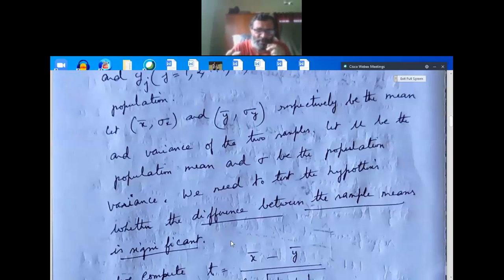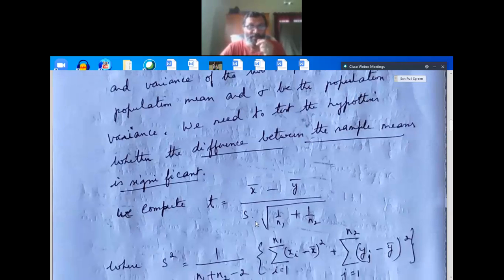Totally this chapter is like that. First we assume something, which is called the hypothesis, and then we test that hypothesis. According to the different types of test and their rules, if the conditions hold our assumption is correct, and if not, our assumption is wrong. This is the procedure used in this module on sampling theory and hypothesis testing. So we need to test whether the difference between the sample means is significant.